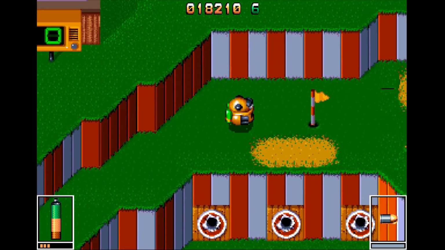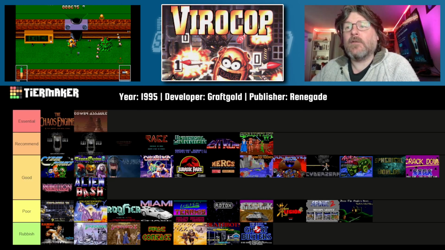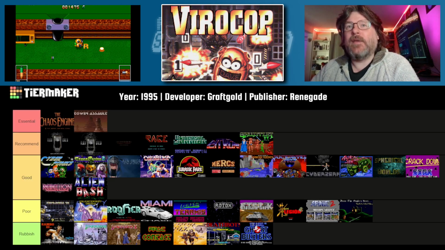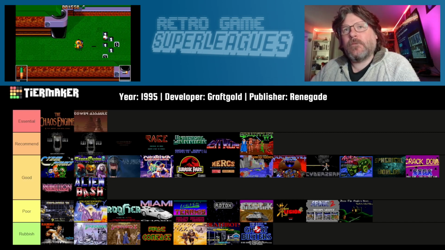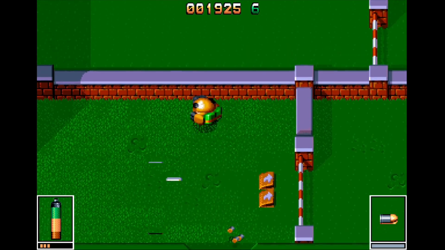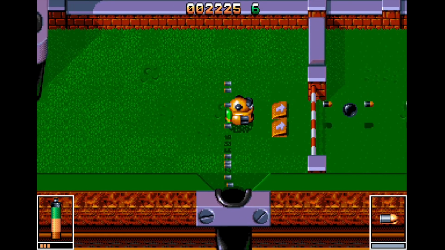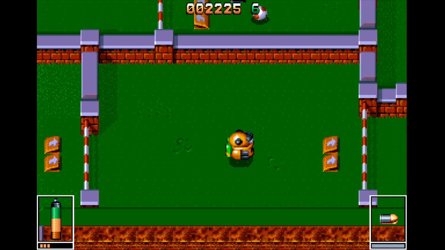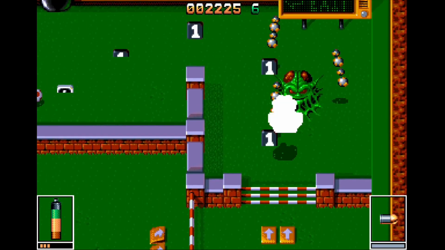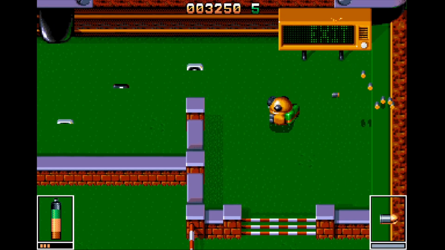Next up we have Virocop, which was released in 1995 from Renegade and developed by Graftgold. This has always been a favourite of mine. The concept being that you control a tiny little robot who has entered into a computer world to eradicate them of viruses. And basically each world is based on a different genre of gaming. So the first section is sports, the second section is role-playing games, and so on.